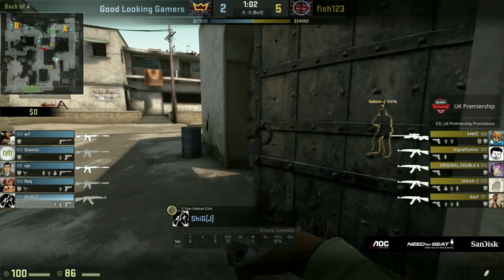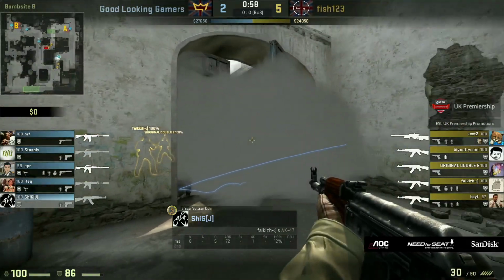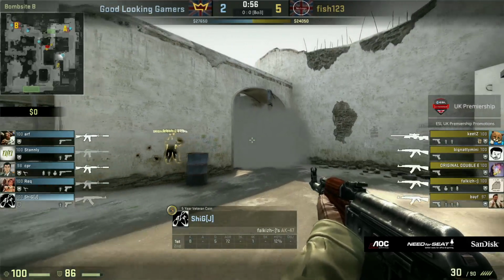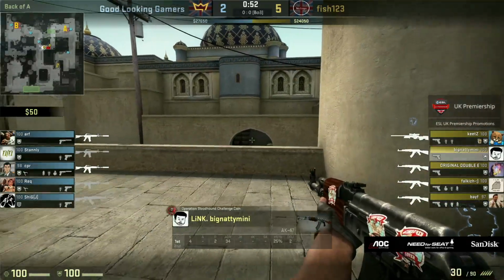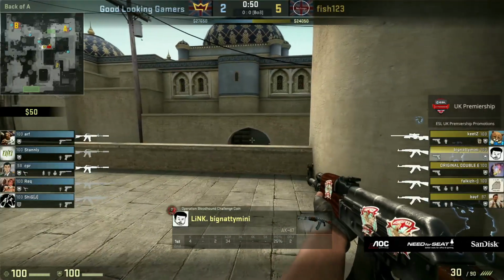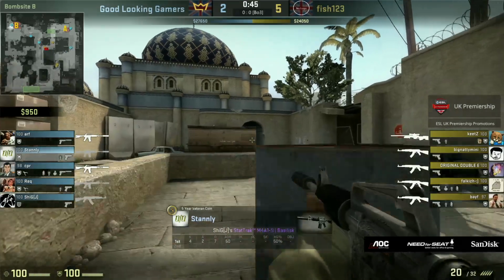Right now, Shig playing very up close and personal towards the long doors. That smoke will give away his position, but good on him to change it round quickly. And the smoke there at long will, without a doubt, slow down what could be a potential attack, or rather what will be a potential attack by Fish123. Yeah, absolutely. Just going to be waiting for that one to clear.